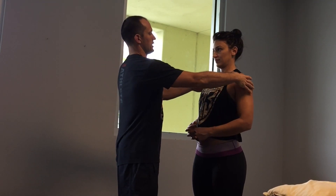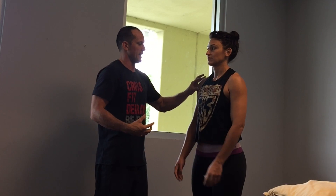If your ribcage is in an extended — or what we call the 'wheelie' position — where are your shoulders naturally going to be? They're naturally going to be here because there's nowhere for them to sit. Think about it this way: you have your foot, and your foot needs an orthotic. Your ribcage is that orthotic. It needs to sit on something to activate, because if it's not sitting on anything, something else has to stabilize it — that's where the pec turns on and the lat turns on. So if you don't put it in the right position, it'll figure out a way to get things done through the neck, the lat, and the pec.